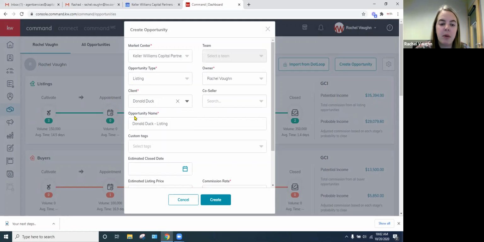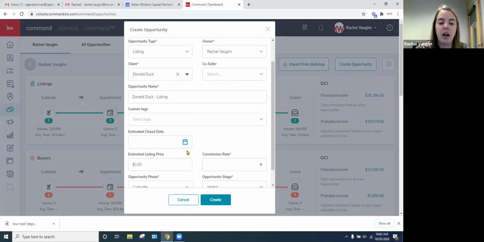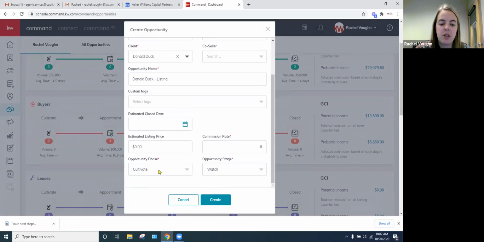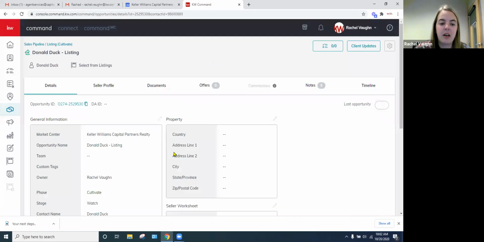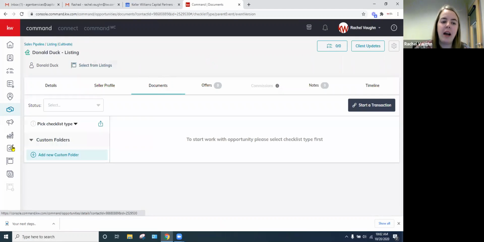A key piece of information for your client or anyone who's going to be a part of this room, you're going to want to make sure that their email is in their contact information, because that is what DocuSign uses to send, obviously. So when you're adding your clients to your opportunities, make sure in the contacts their email is in there.